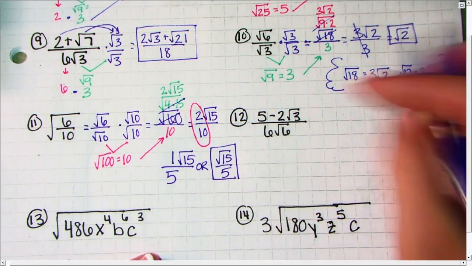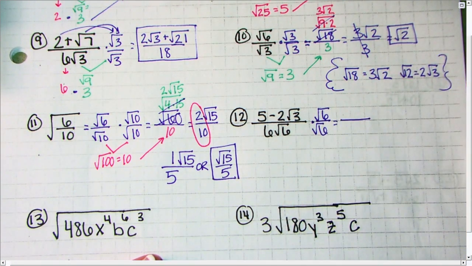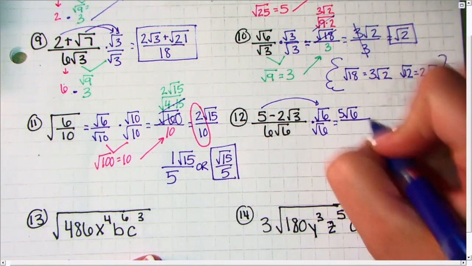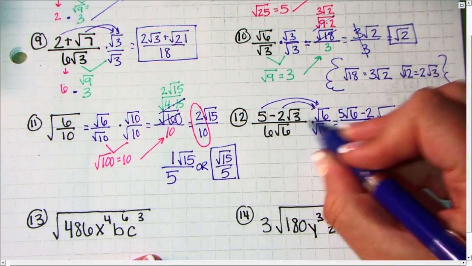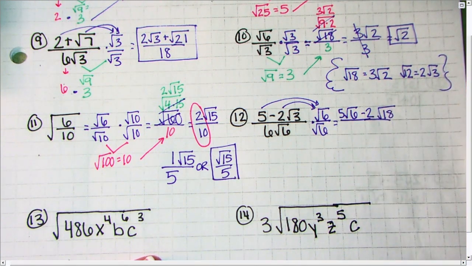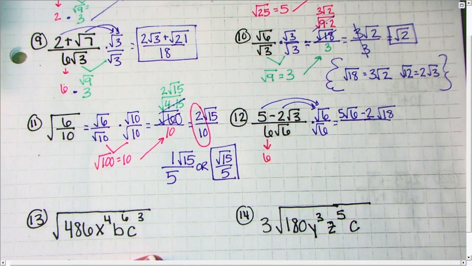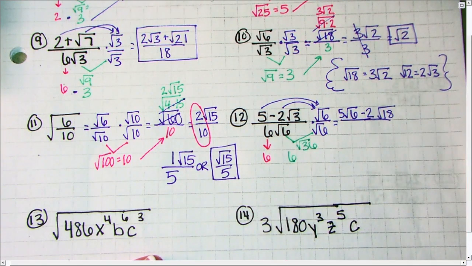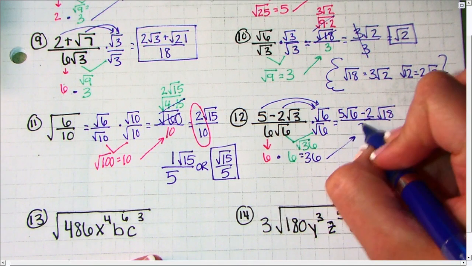Again, I have a square root in the denominator. That square root is 6. Same idea as before. 5 times the square root of 6 is 5 square roots of 6. Negative 2/3 times square root of 6 is negative 2. And then 3 times 6 is 18. Notice 18, we're going to have to simplify. In the denominator, the 6 comes down. And then you're left with the square root of 6 times the square root of 6, which is the square root of 36. And the square root of 36 is 6. Multiplying those two together, we get 36, which goes on the bottom.